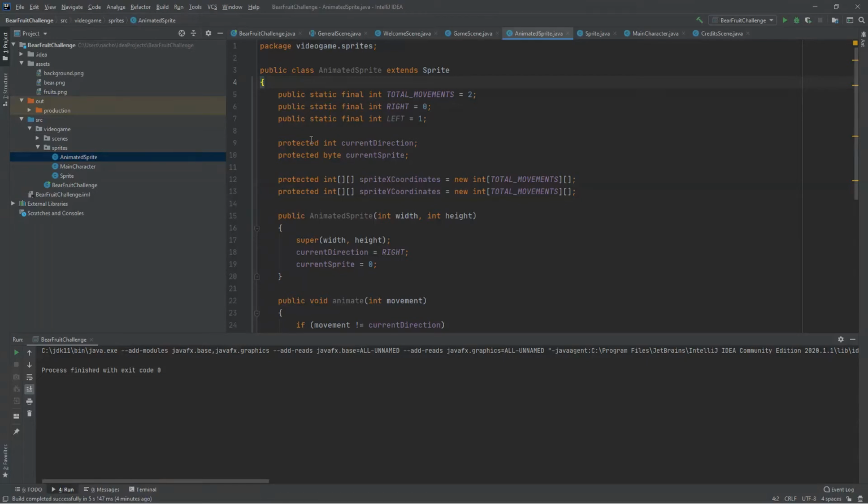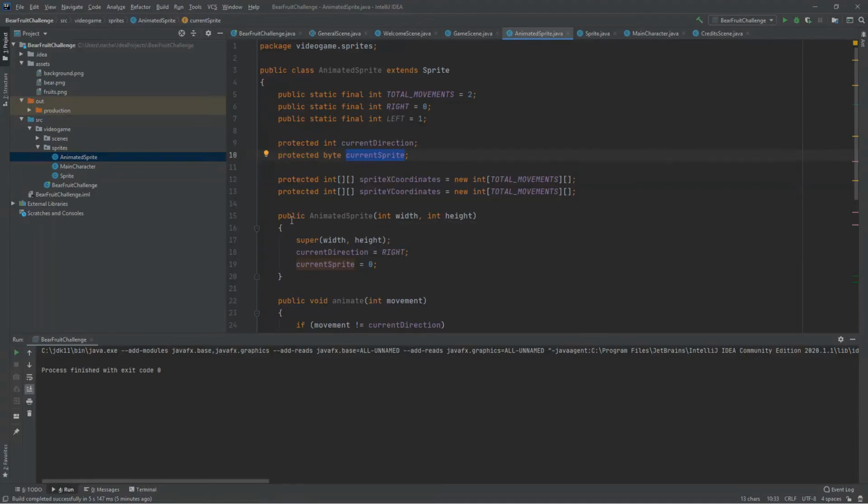In this case, we need the current direction of our sprite, either left or right, the current sprite that is going to be drawn among the different sprites for the given direction, and a bidimensional array to define x and y coordinates for every movement, for left and right. Later we will see how to fill this array.